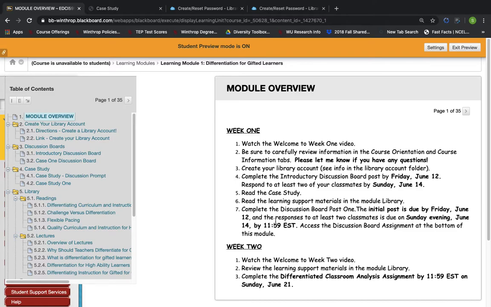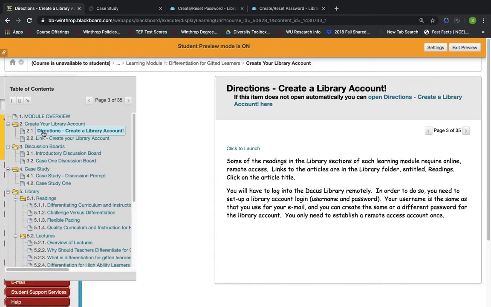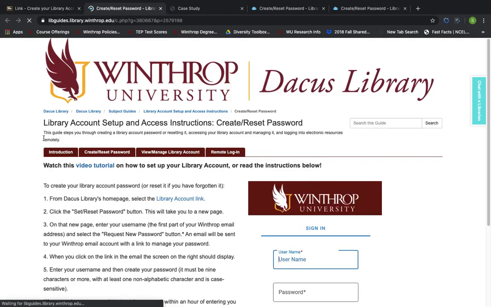So the first thing that you need to do is create your library account. And if I look over here in my table of contents, I see that is the first folder. So I can click here and see the directions for how to do that. And then I can click here that says the link, and that will bring me directly to the page to create my library account.